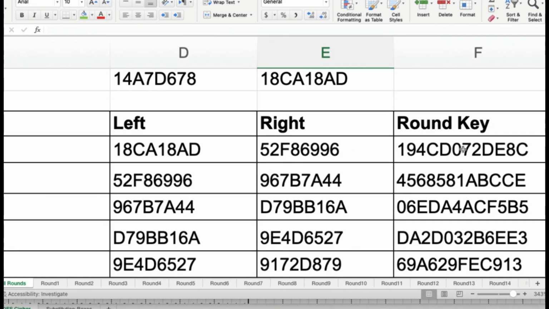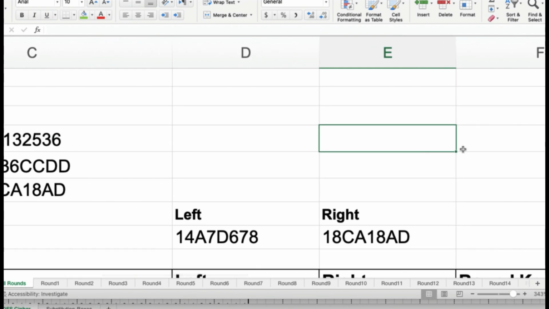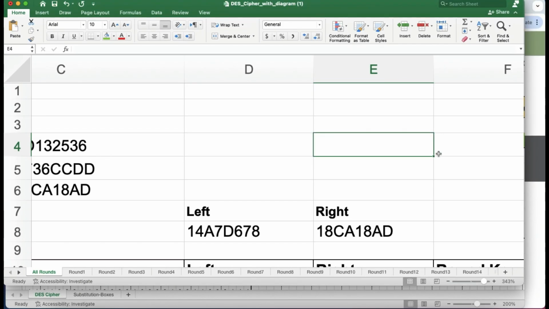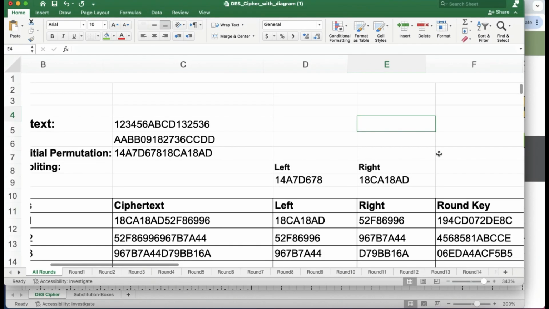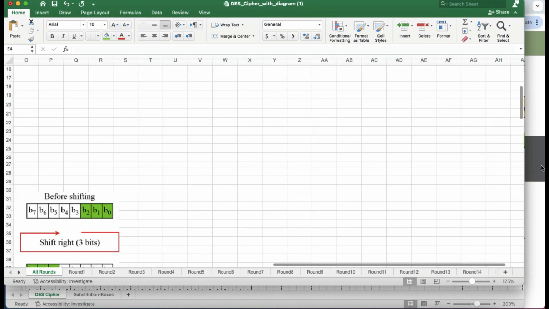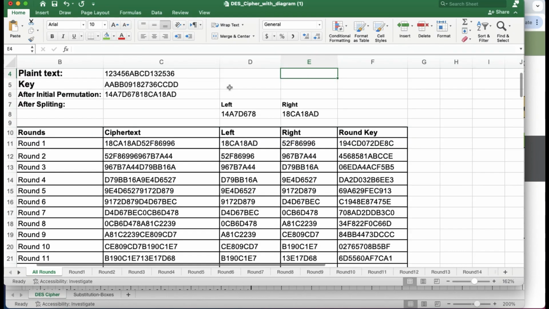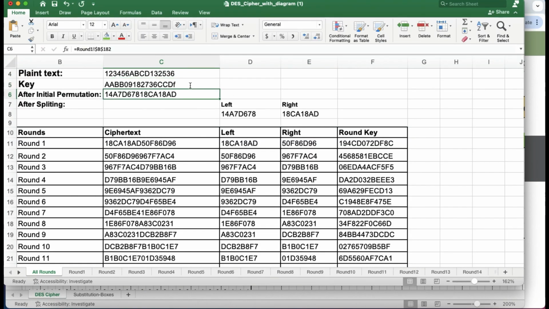Hence, you will see a round key generation, which is taking place by just simply changing the key. Let's just simply change the key. Let's change this to F. Now you can see the round key changes a little bit, not a whole lot, but a little bit.